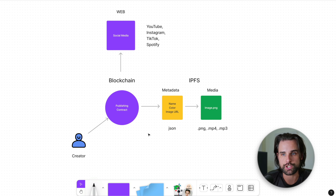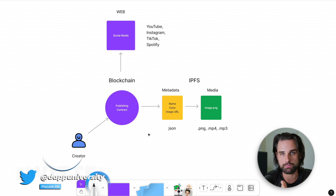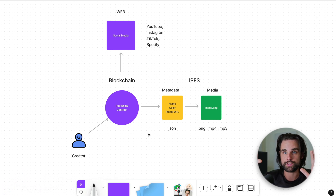Once the publishing smart contract is written to the blockchain, you can see every single transaction from this universal blue checkmark identity — at any given time you can see a transaction where this person put something on chain saying 'I authorize this message.' You can easily see a history of everything they've ever put out, go back and validate whether they published it on the blockchain before it hit social media, and determine whether it's an authorized piece of publishing. That's honestly just the minimum viable product, but you could do a lot more beyond that.